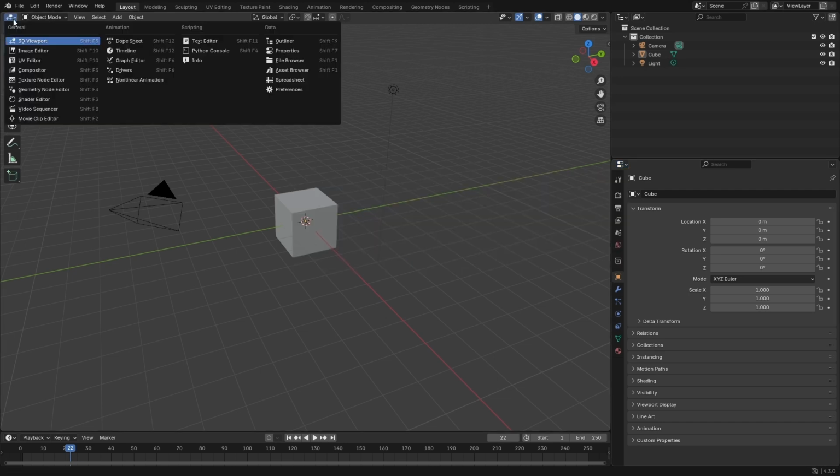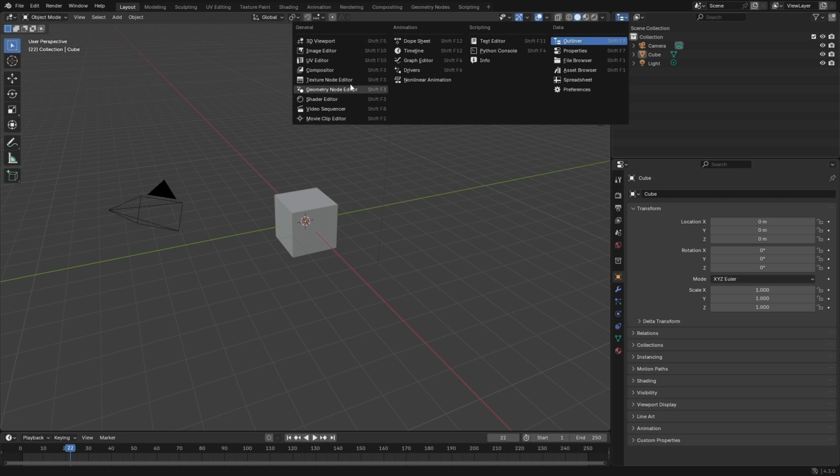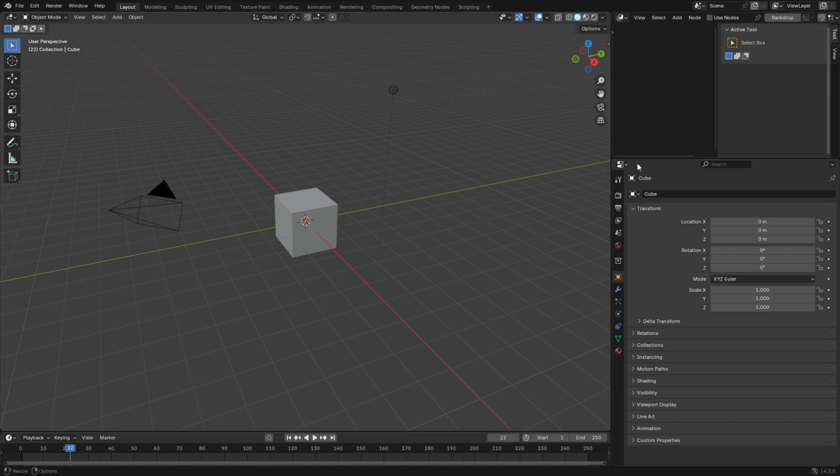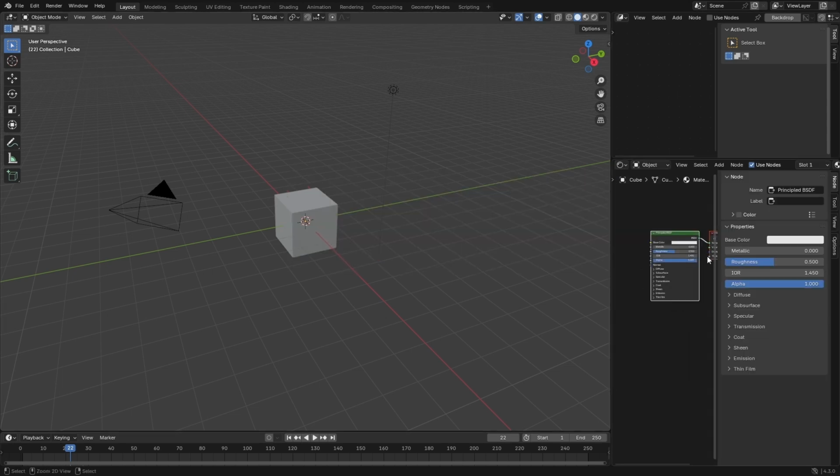In each of the panels it is in the same position. From there, we can select any of the editors that we have available in Blender, which are all these. Let's put, for example, Compositor. We can put down here Shader Editor. And so we customize it to our preference.